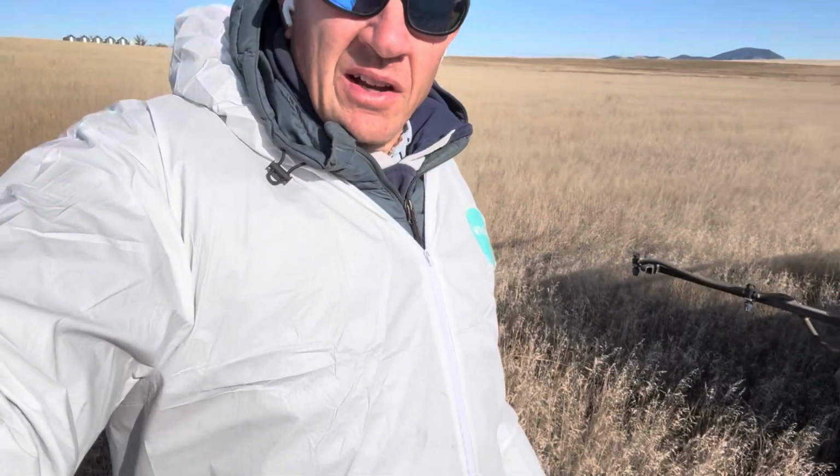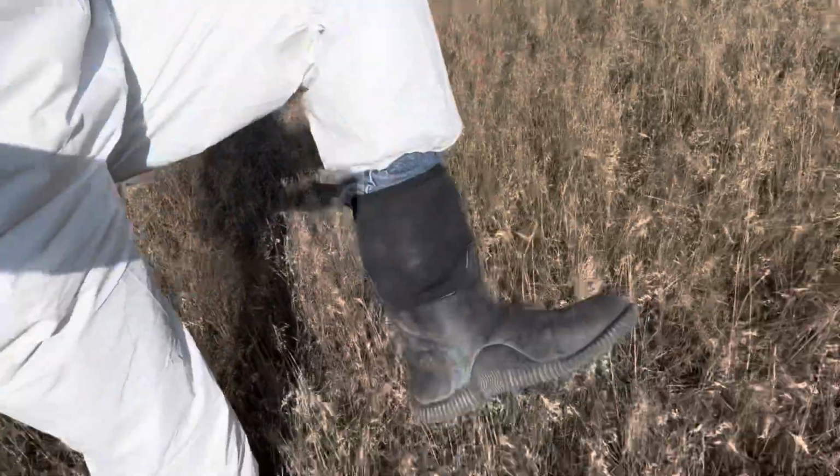Farm safety: I've got a Tyvek suit on here because I'm spraying with this open cab boom sprayer. At least most of that little bit of drift that I'm getting here is going to be on this Tyvek, and it's not going to be on my clothes all day long. And rubber boots, right? So make sure you at least check those two boxes if you're going to spray with something with an open cab.